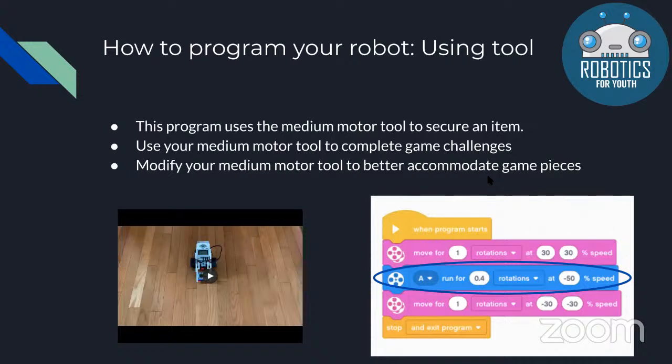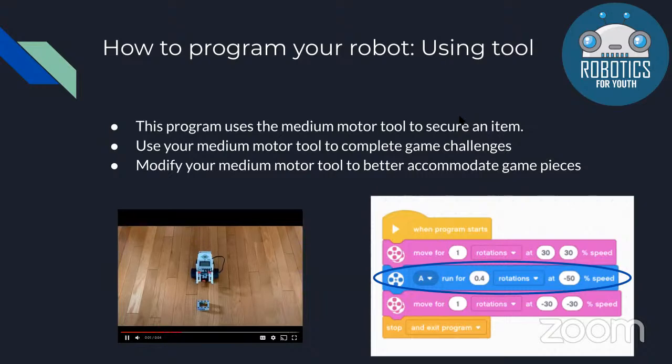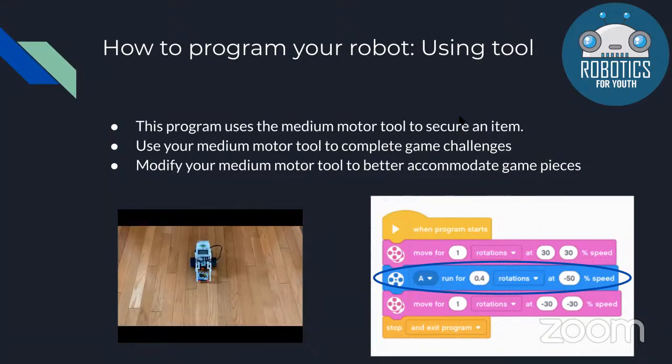When you're programming your robot, you'll have to use a medium motor tool. You'll need to grab the pieces on the mat and move them around. So that's what your tool is used for. This program is going to secure an item. It will go forward, bring the medium motor down, and then go backward, pulling it back.